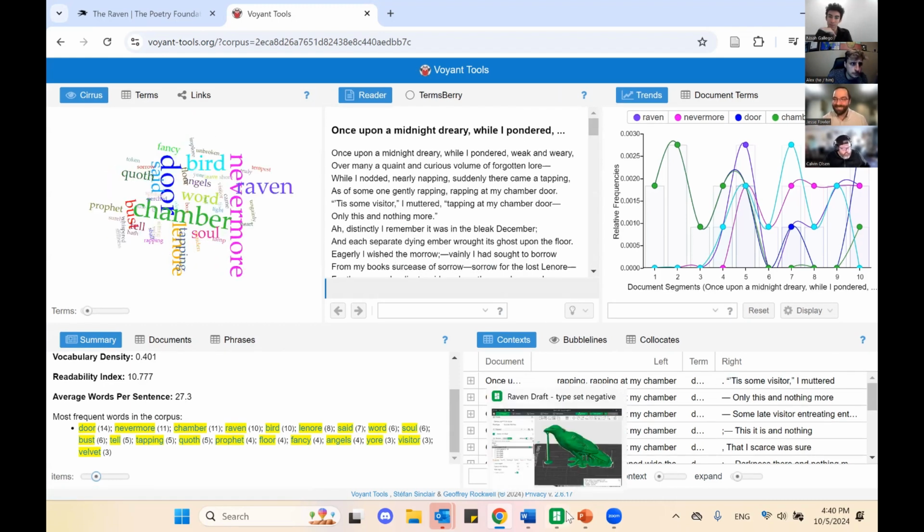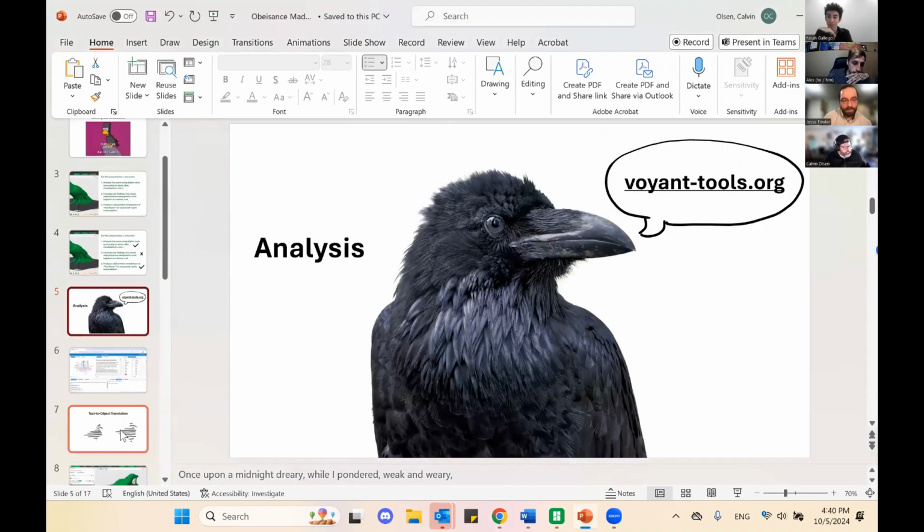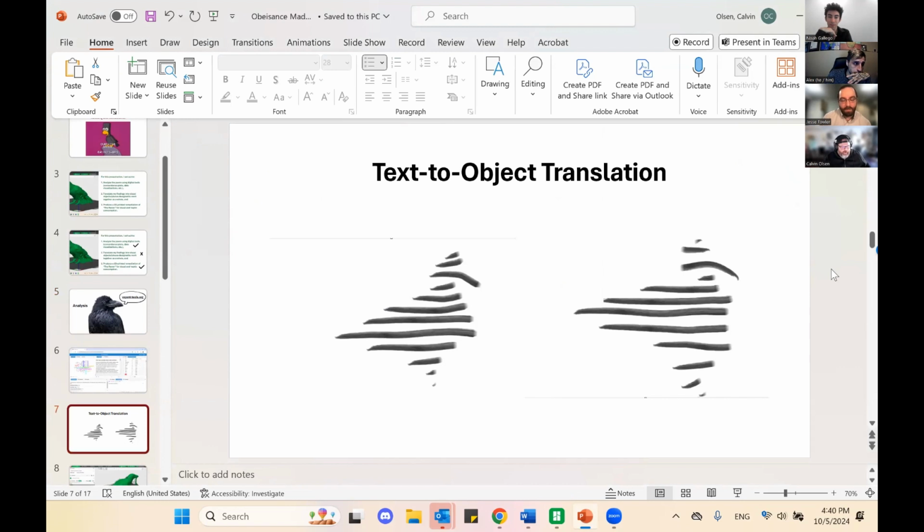But to get there, I'm going to go back to my PowerPoint. So what I was looking to do, and here comes my artistic ability when I do it by myself, I thought to myself, if I can get the top number of terms, I could turn those terms into a line. What I was working in this case was 3D printing. We do things in layers. So your software will chop things up into little pancake stacks, and it will print those pancake stacks one on top of each other.